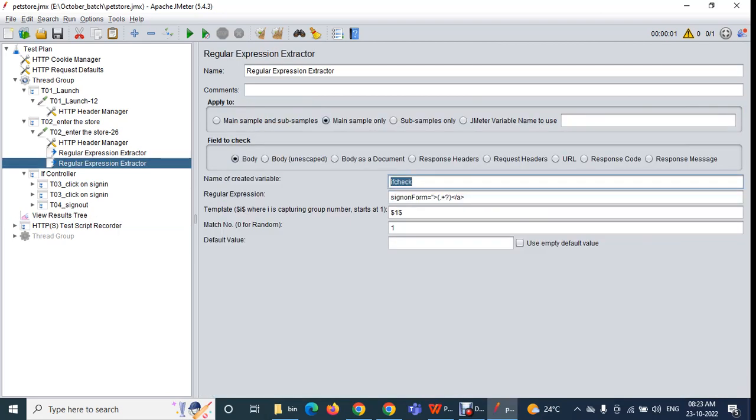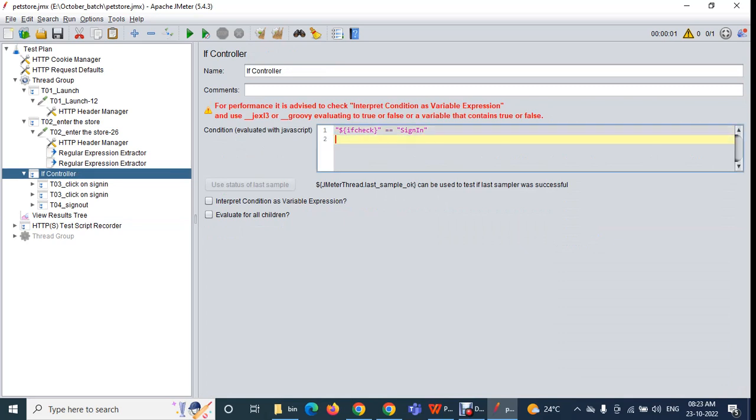What did you capture? You captured the sign in. Let us assume, I will write here, you captured sign in like this: SIGN space IN. But what you captured, you are comparing that with this particular sign in. I have given here sign in like this. You can see there is a space in between sign and in.